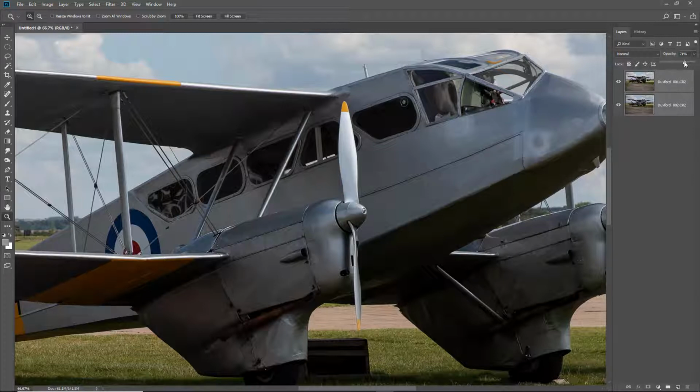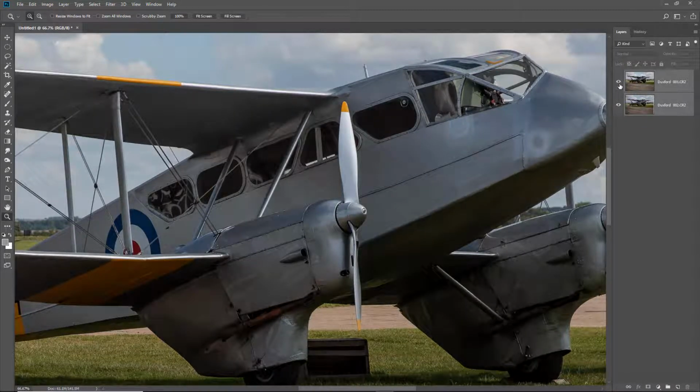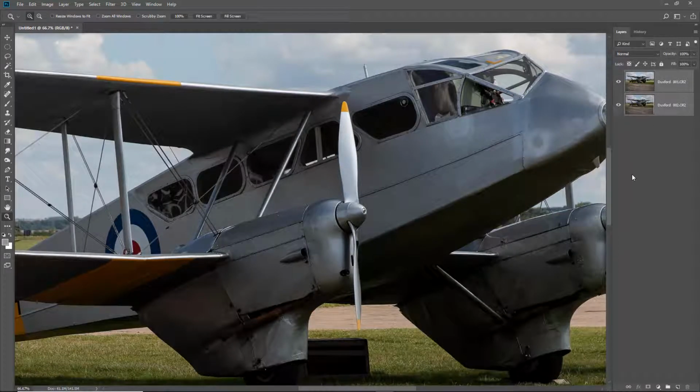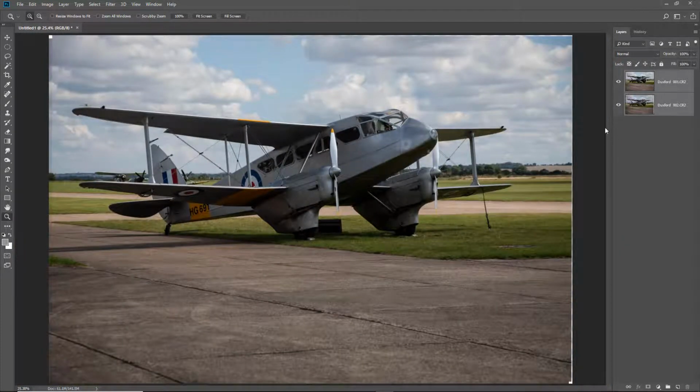Let me push that back to its maximum, and when I turn them on and off, the only thing we can see different is the density of the two images, because they were actually a bracketed set of 3 and I just chose 2 for this demo. If I hit Ctrl 0, you can see that all we would need to do is a little bit of cropping around the outer edge, but other than that everything is lined up perfectly.